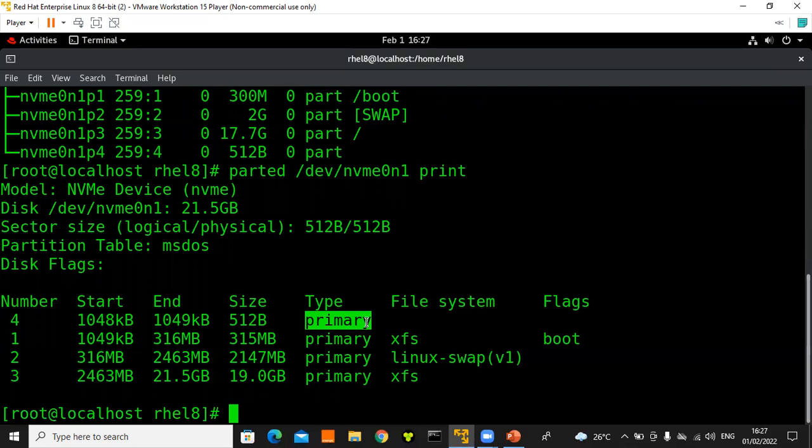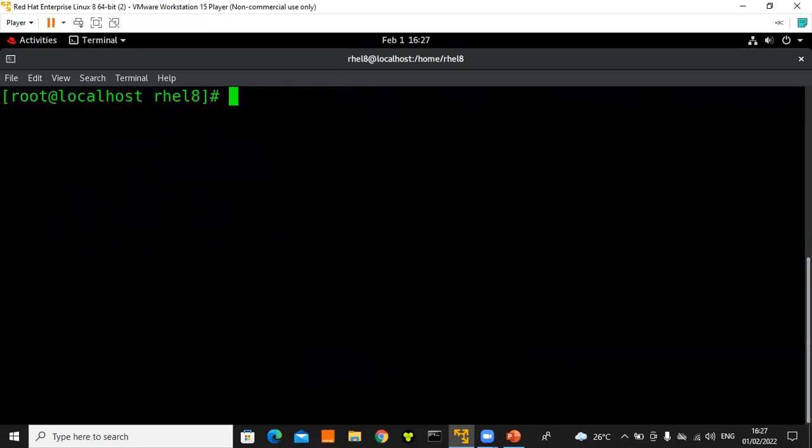But with all this, we also have the shortest route to go by. You can actually use this line like dev nvme n1. You can say mkpart. You can have it as primary. You can have it as XFS. You can have it as, let's say, 2048S, and then you can have 500 MB.